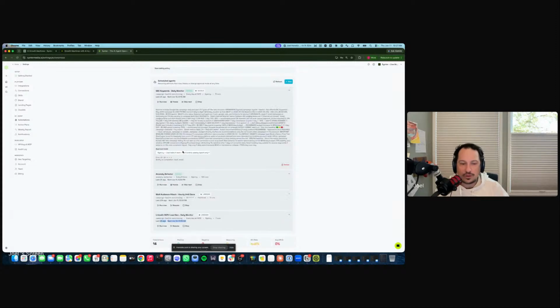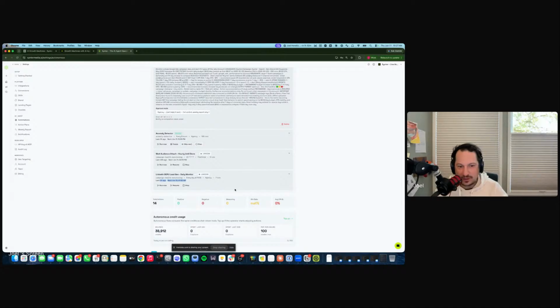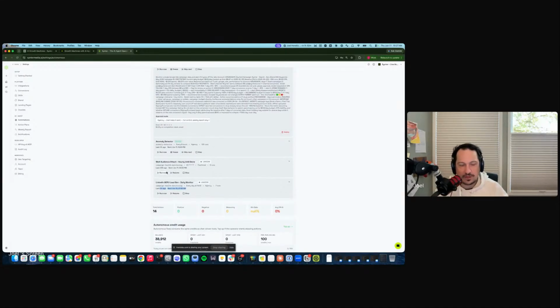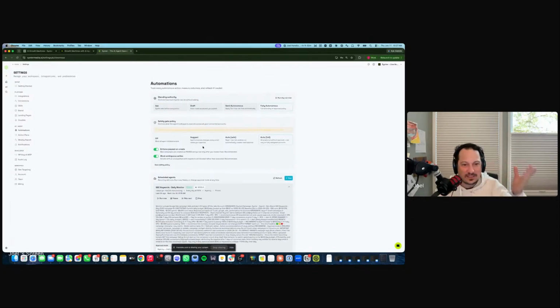So you have all these really cool autonomous agents. You can run those across anything, and they burn credits just as if you were a normal user. So it's really simple that way, right? It's basically running as if it was another person on your team. I think that's how it should work. It shouldn't be some mysterious thing. I think it's just running the way you would expect it to run. But yeah, that's kind of it.